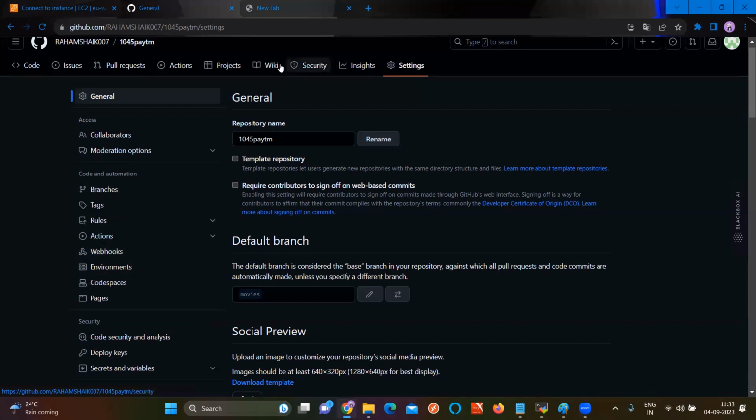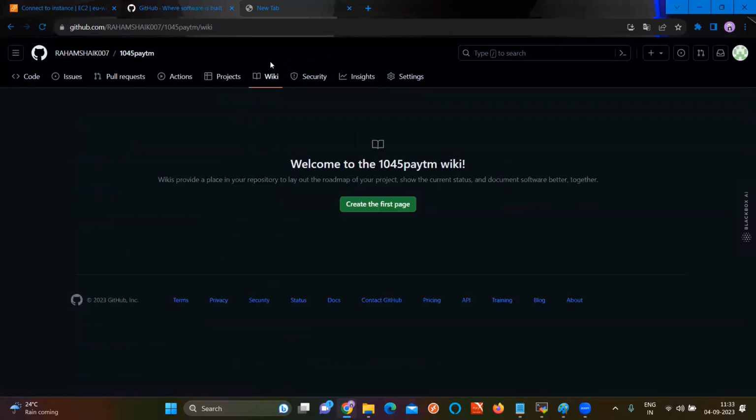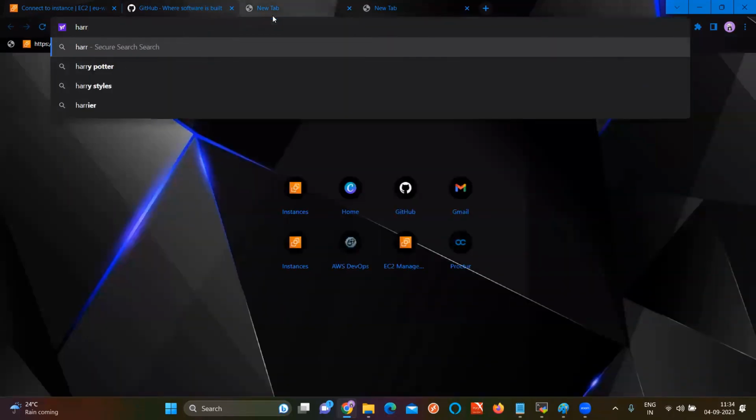Okay. So wiki pages, I'll tell you something about wiki pages. Wiki pages means if you create a project, in that project you have some source code. You want to write some description for the source code. You can write it here. Wikipedia means description or not, sir? For example, if I go to Google and type Harry Potter, Wikipedia.